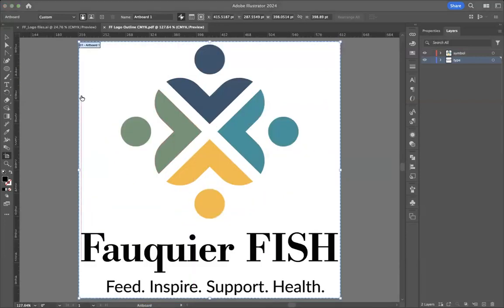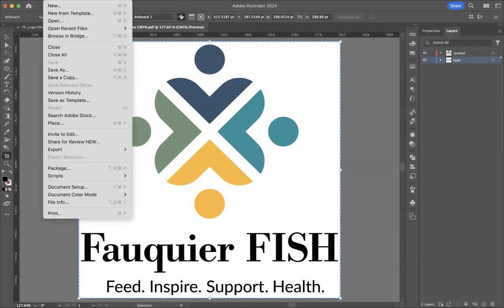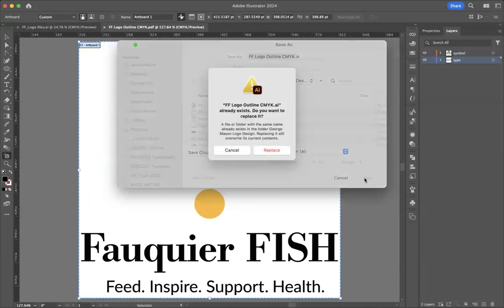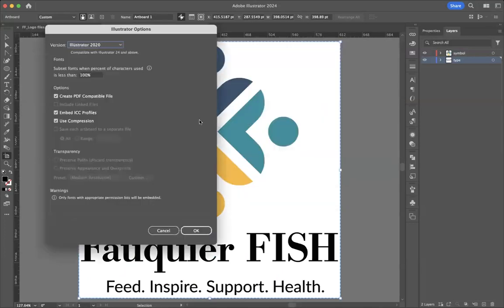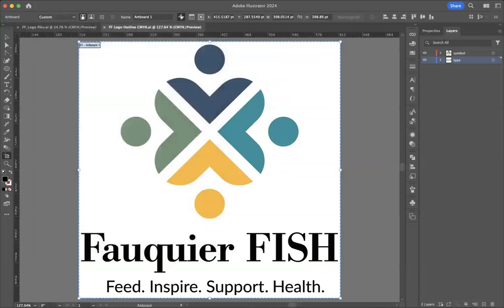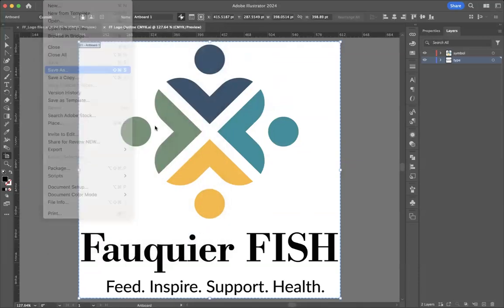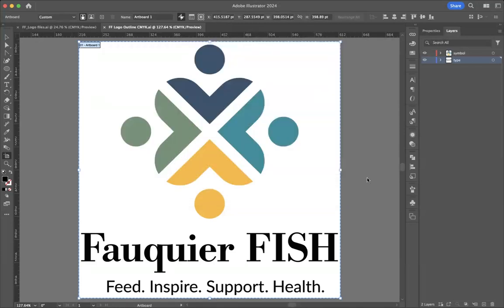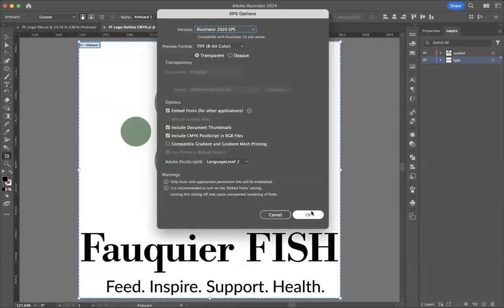Command save. And then file save as .ai, save, replace, okay, and file save as .eps, save, okay.